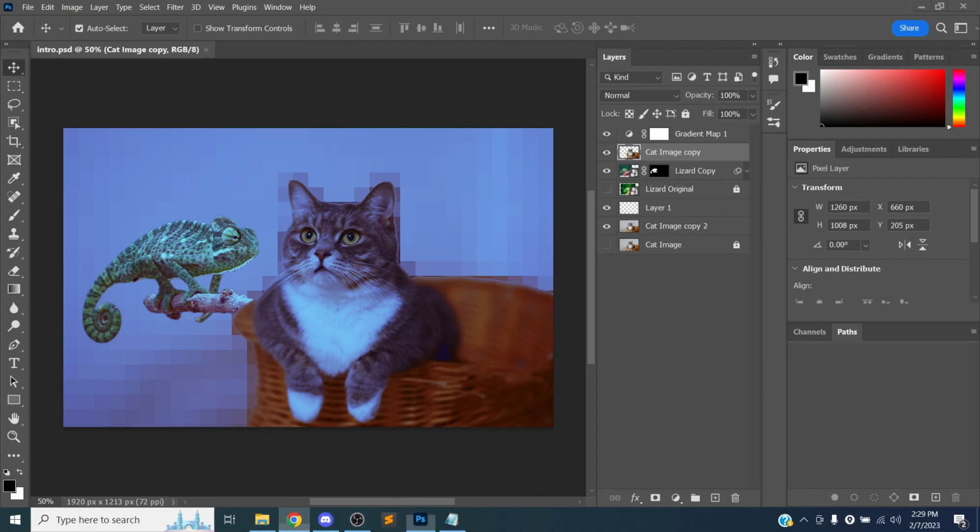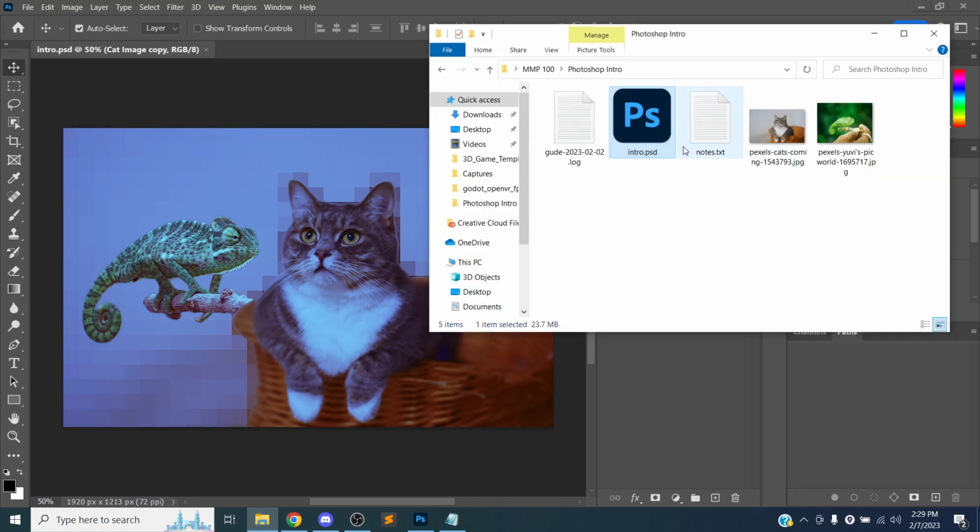But what we want, notice one thing, if I click on the PSD, it shows me down here, this is 23 or almost 24 megabytes, which is a pretty large file. If I click on this image, it's only 153 kilobytes. So a megabyte is 1,000,000 bytes, and a kilobyte is 1,000 bytes. So a kilobyte is much smaller than a megabyte. And so 153 kilobytes, even though it's a larger number, is smaller than 1 megabyte. 1 megabyte is equivalent to 1,000 kilobytes.